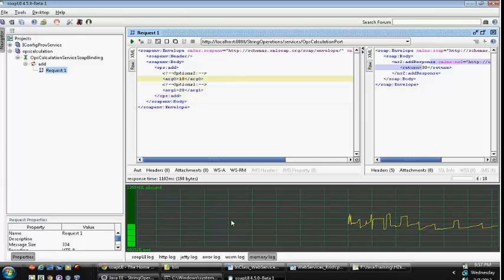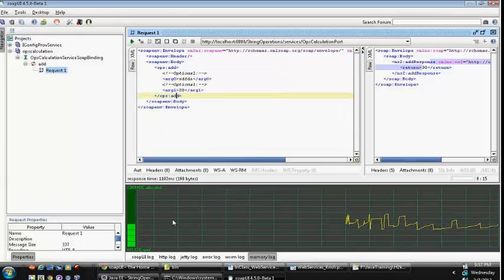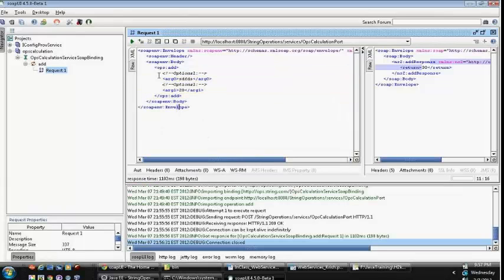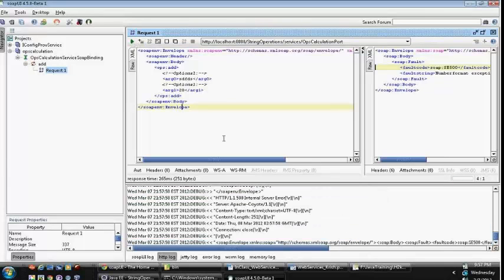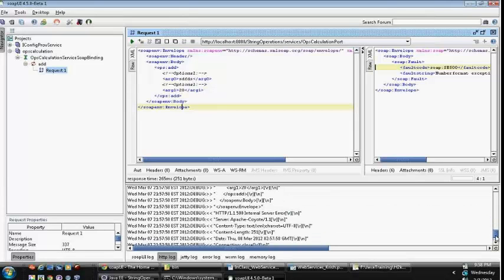Let us change the request and pass some string. Go to your HTTP log. The same way it communicates for the request, but you can see that the response received is 500 internal server error.